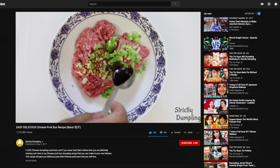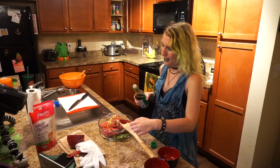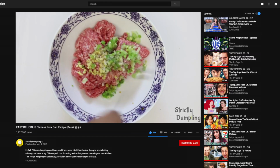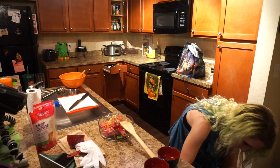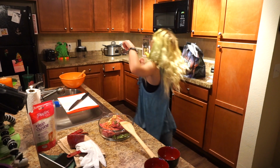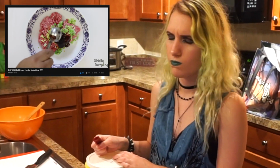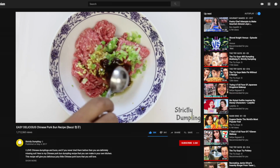1 tablespoon of soy sauce. I'm gonna put a little bit more of what he's asking for in the recipe. That makes sense, doesn't it? 1/4 teaspoon of salt. Would you please give me the salt? 1/4 teaspoon of sugar. Okay. 1 tablespoon of oyster sauce.